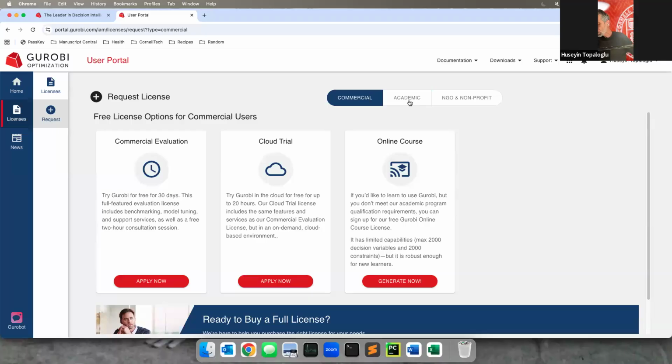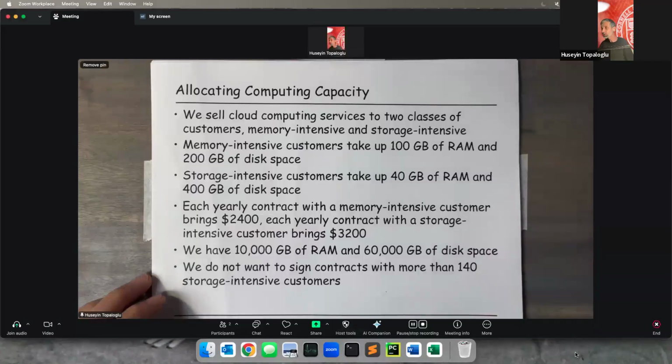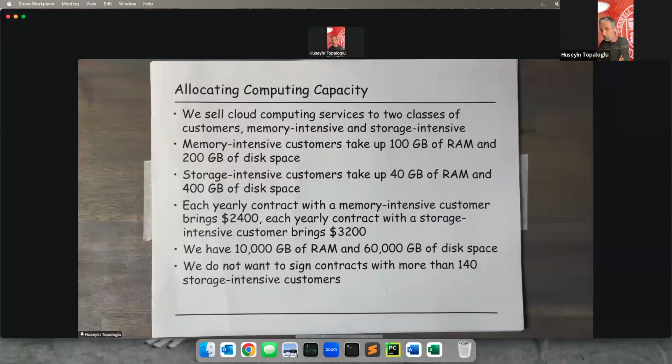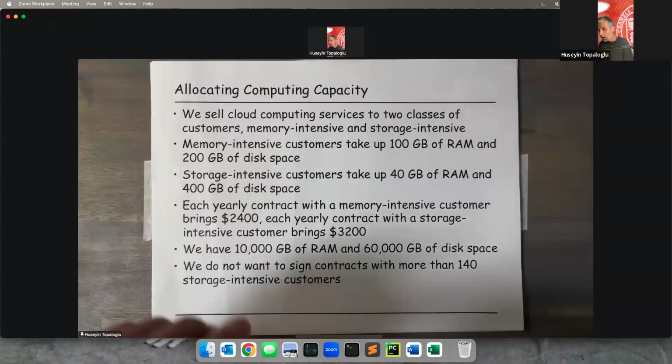Okay. Now that we have put Gurobi on our computers, let's learn how we can use Gurobi as a standalone linear programming solver, and let's also learn how we can call Gurobi within a programming language. In order to do that, we're going to have a running example. Here's what our running example is going to look like in this lecture.